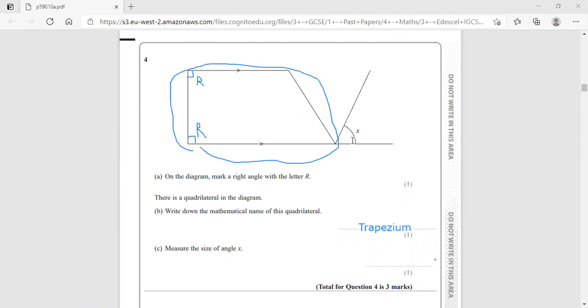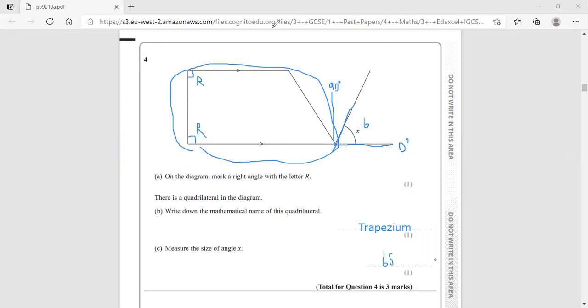Measure the size of angle X. Well, that's quite hard to do right now on the computer, but what you would do is get a protractor, have 0 degrees here, okay? And then you'd have 90 degrees facing up, because that is a 90-degree angle here. And as you can see, it is about 60, 70, so it's actually 65, okay? 65 degrees. So all you need to do is set up your protractor with the 0 degrees here, 90 degrees there, and then read off the readings on there.